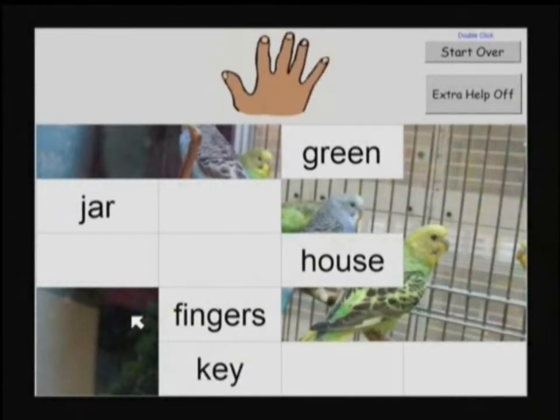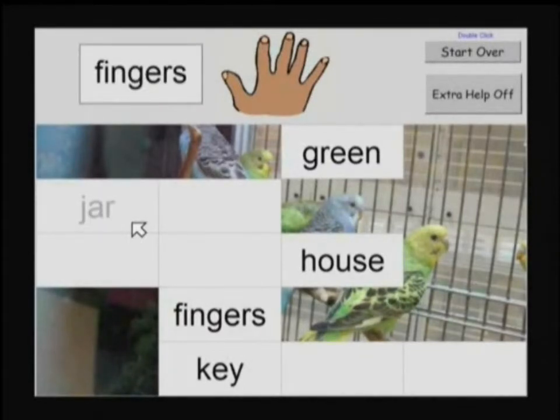I'd like to show you what would happen if you click on the wrong word. Let's say, for instance, by the way, we're in the second set of 5 words. So we're going to show each of these 5 words twice in the puzzle. If you click on the wrong word, jar, we highlight the word, say it, and then we gray it out, so we know that's not it. But we also show the word up here, so the individual can again make the association, oh, I see, it looks like this one here. Well, we'll click on that.